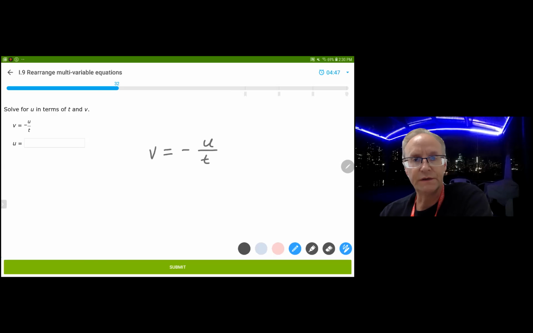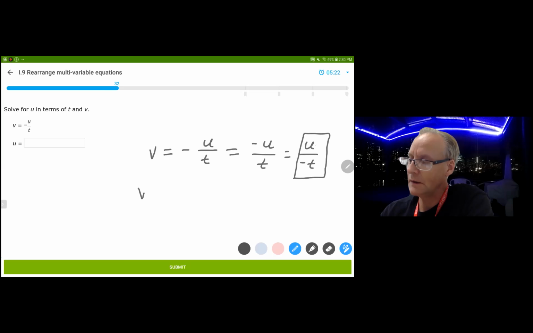The reason that textbooks do this is because it's easier to typeset the book in this manner. But if you are writing this mathematically, it is more correct, I believe, to put it with the numerator. That just is, for me, it's functionally better. It's not wrong. It's the same thing. You could also put the u over -t. All of these things are equivalent. Since I want to solve for u and I want to get u by itself, this is the one you probably want to choose. So v equals u divided by -t.